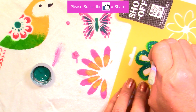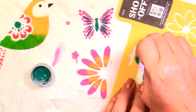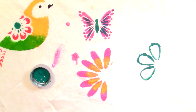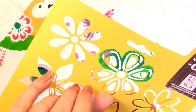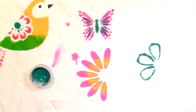You can practice on a rag beforehand to see if you really like it and if it's not too hard, especially when you're a beginner. Let's see what it looks like. It's not perfect because my petals inside here are moving, so it's not easy. This is why stippling is really important, and not brushing.